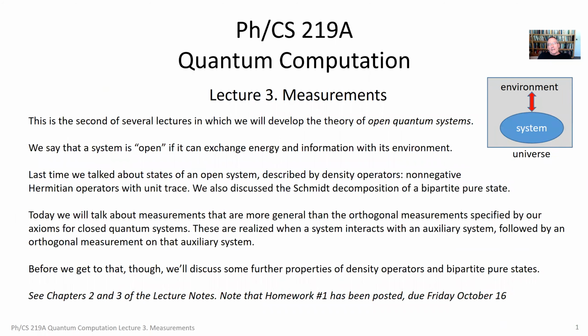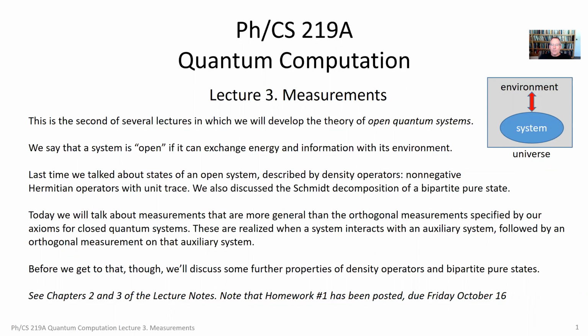So this is really the second of a sequence of lectures in which we will be developing the theory of open quantum systems. And you'll remember that we say a system is open if it can exchange energy and information with its environment, where we're not monitoring the environment. Last time we talked about how to discuss states of an open system. Those are described by density operators, that is, non-negative Hermitian operators with trace 1. And we also discussed the idea of a Schmidt decomposition of a bipartite pure state.